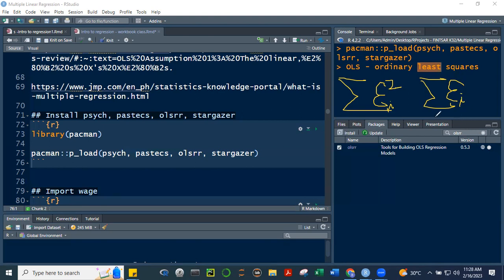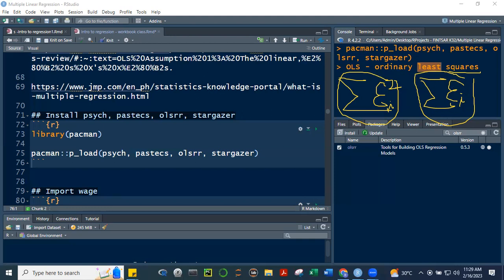Why, class? May I know? Anyone? Why are we not basing it on the summation of your epsilon, of your residuals? Why base it on the epsilon squared? Why base it on the squares? Why not just get the model that gives us the minimum sum of the residuals? Anybody? Anyone, class? Any guess? Why should it not be just the sum of your residuals? Why do you have to get the sum of your residuals squared?